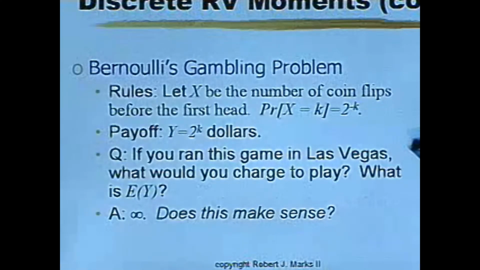Here's an interesting problem which affected Bernoulli, and I'm going to give it to you. It's another one of those interesting problems, and it has to do with gambling. Here's the problem. You run a casino, and here's the game we're going to play. I'm going to come in and flip a coin, and if I get a heads, you give me $1. If I flip a tails and a heads, you give me $2. If I flip tails, tails, and heads, you give me $4. Tails, tails, tails, heads, $8. In other words, I flip the coin until I get a heads, and then you pay me 2 to the n for n flips. Do you understand the problem?